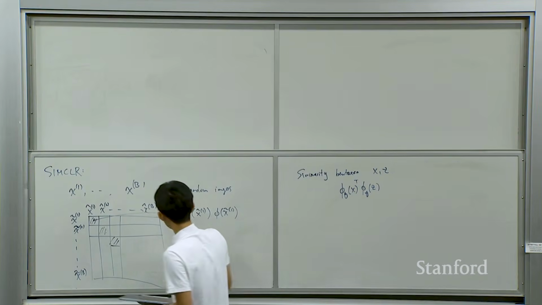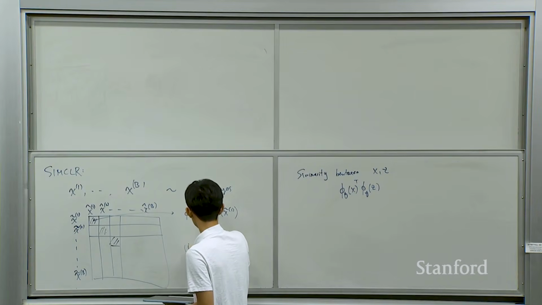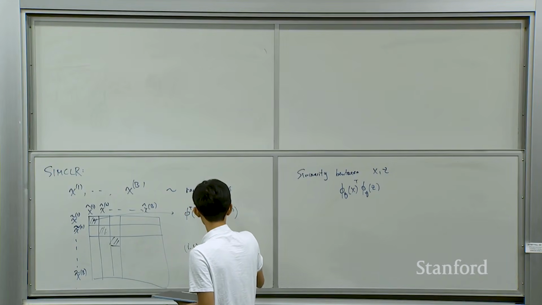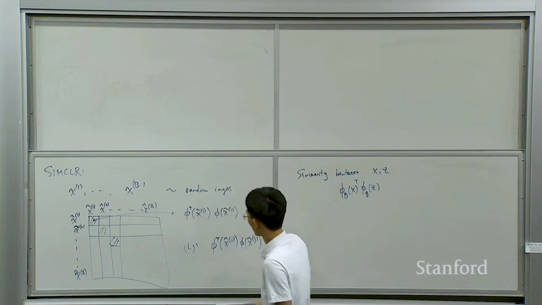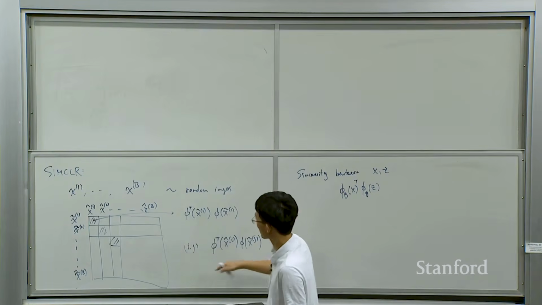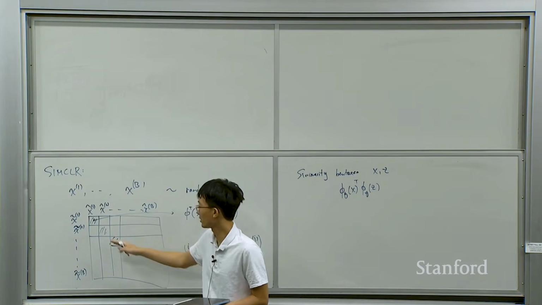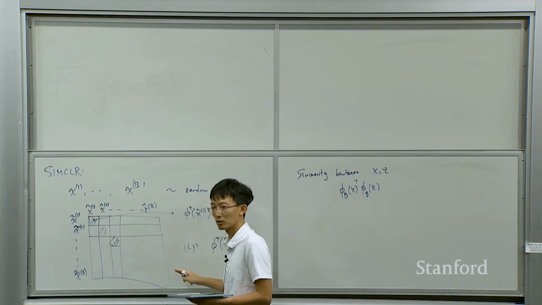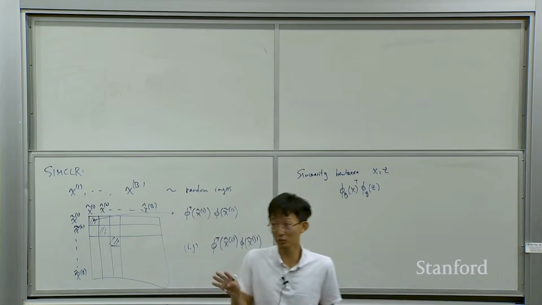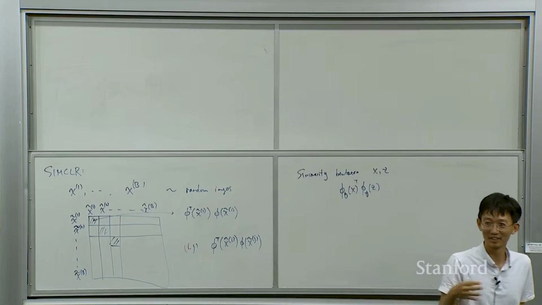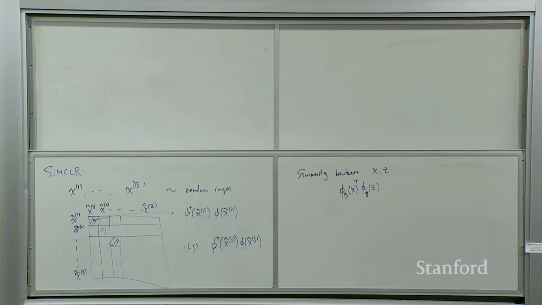Basically for every ij entry, the inner product is just phi of x hat i and phi of x tilde j. So in some sense, you fill in the entries of this matrix, and you want the diagonals to be big and the off diagonals to be small. I'm not doing anything really deep. I'm just translating it into a slightly different language.